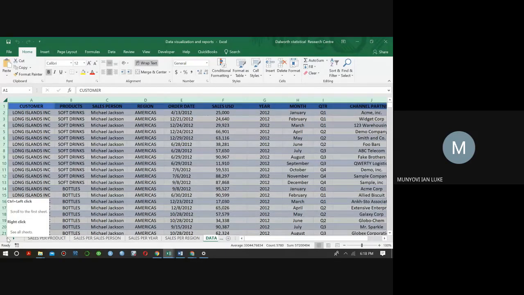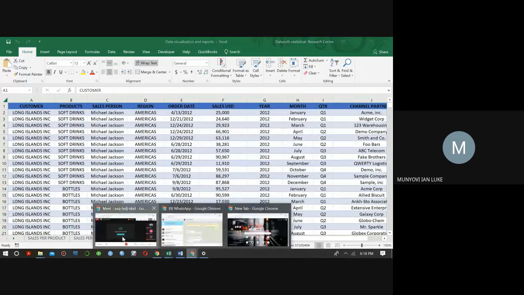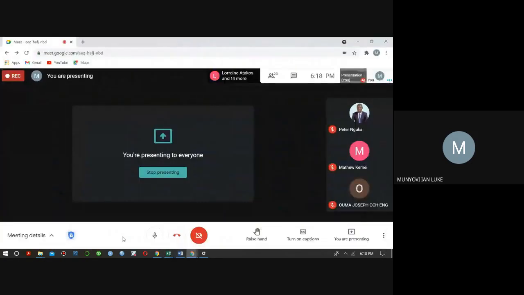So before I actually explain what dashboards are, maybe who has ever heard about the dashboards, or maybe has used dashboards in Excel?